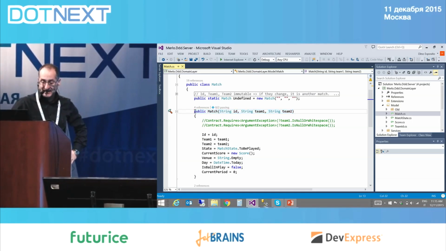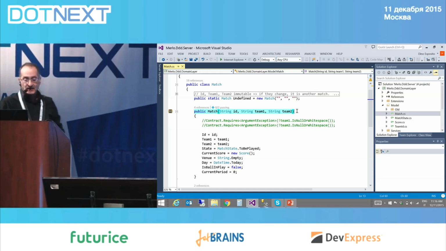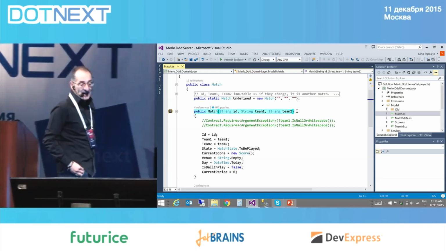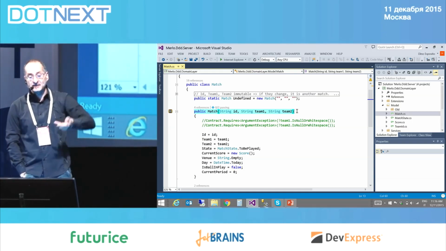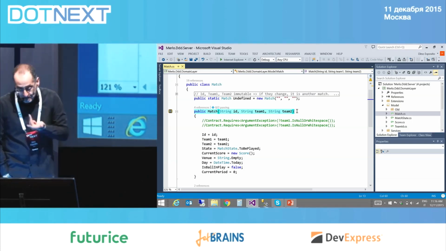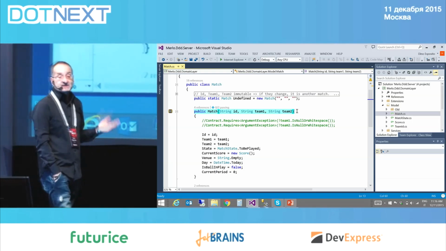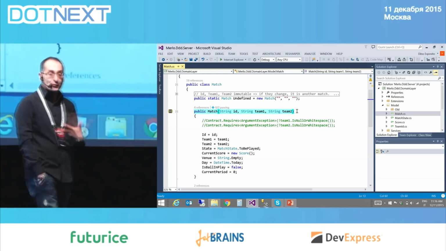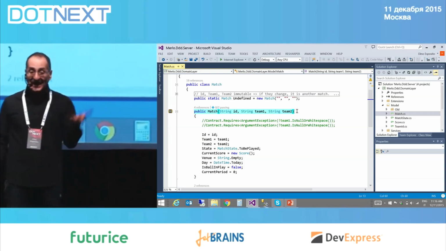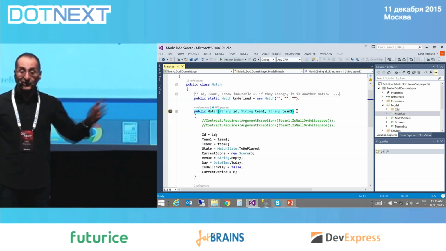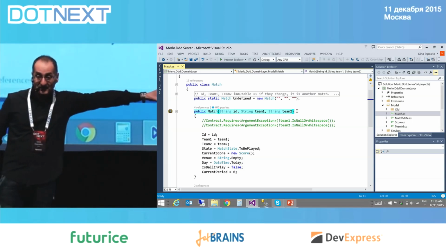And because I can only create a new instance of the match if I know ID and team names, I can really guarantee now that whenever there's a running instance of the match class, it really references a real match in the database.